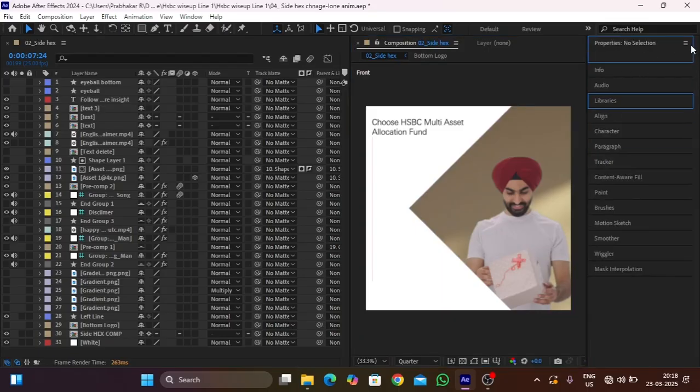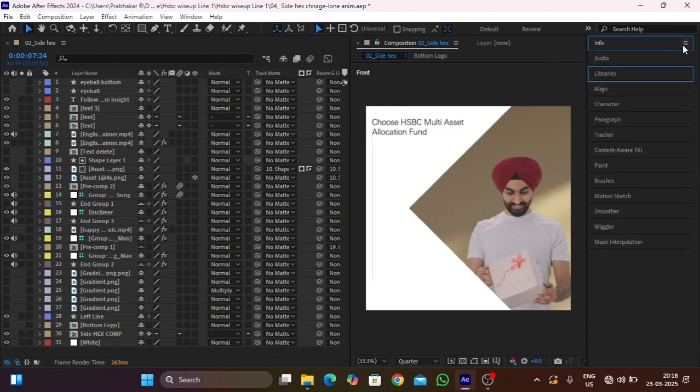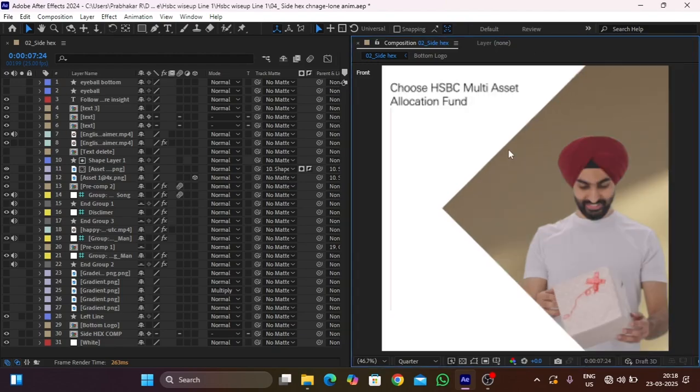so I'm going to close them up. Again, you click on the hamburger and choose close panel. Right now I closed the unnecessary panels, and I've got the timeline on the left side where I can see all the layers, and on the right side I can see the preview monitor. At the bottom you see these options, right? These toggle the blend modes, parenting, and other options.